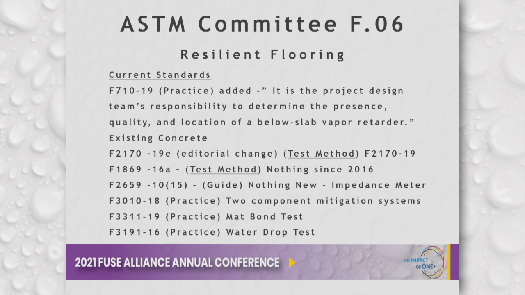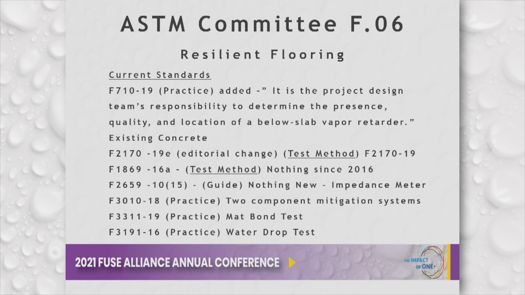F2170-19E, which was an editorial change. This is a test method. The biggest change we've made, of course, recently is taking the equilibration period down from 72 hours to 24 hours to read tests, and that has helped by encouraging more testing and being able to do it more quickly.